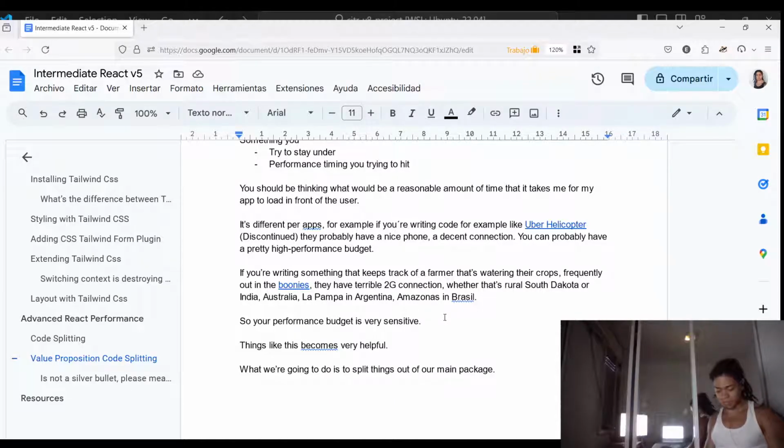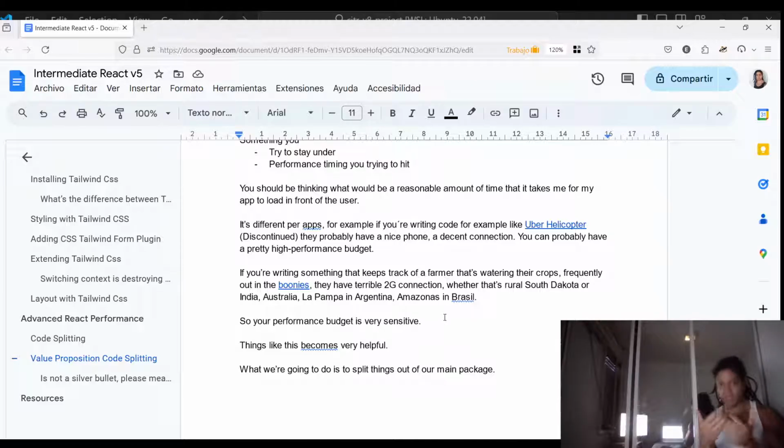The whole point is that by looking at code splitting as a way to make the user experience better, not worse, by having a code budget to stay under something or hit a performing timing, you recognize that budget is very sensitive depending on the type of application you're writing.